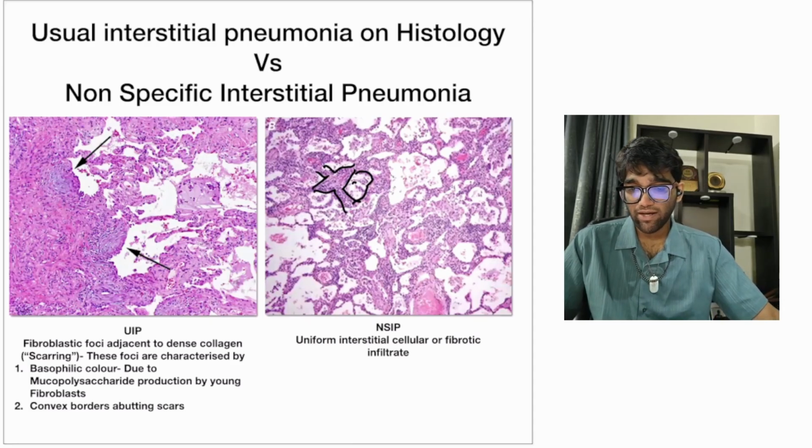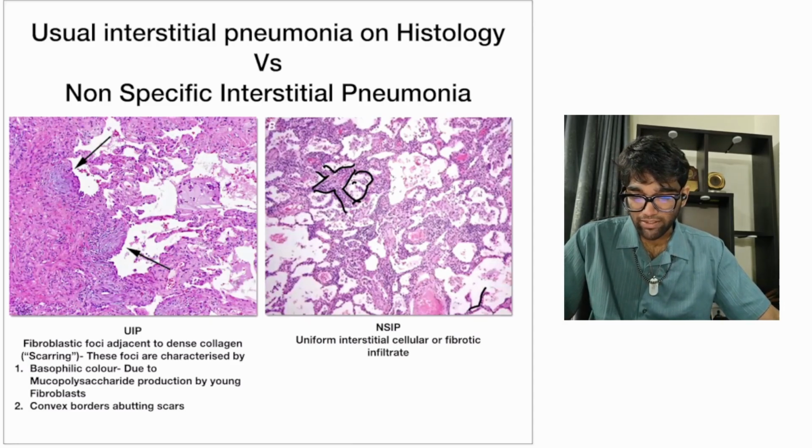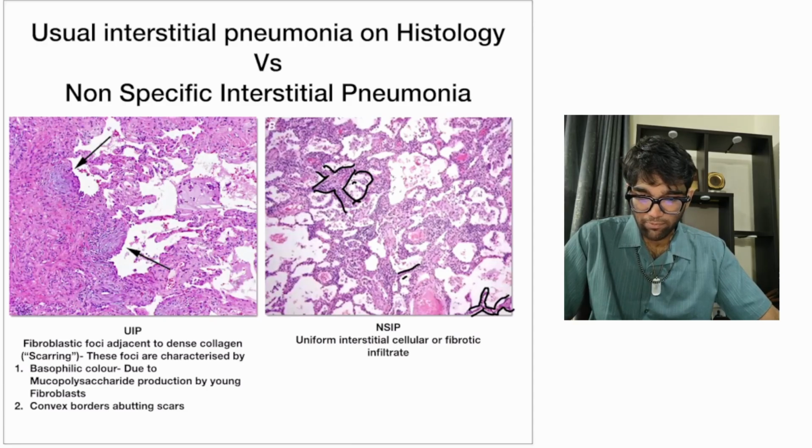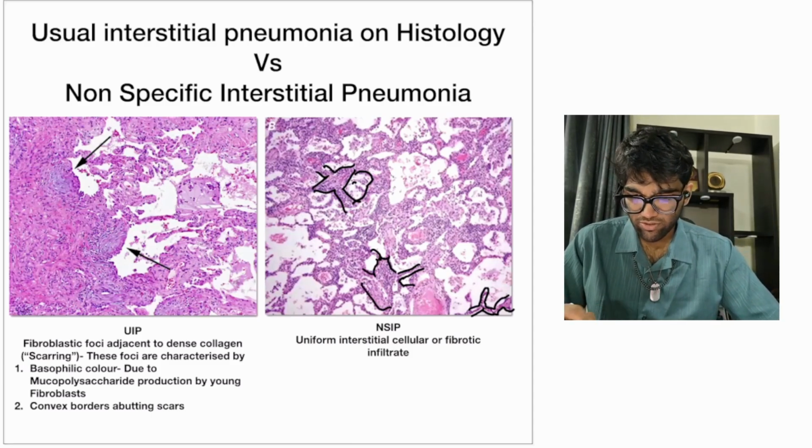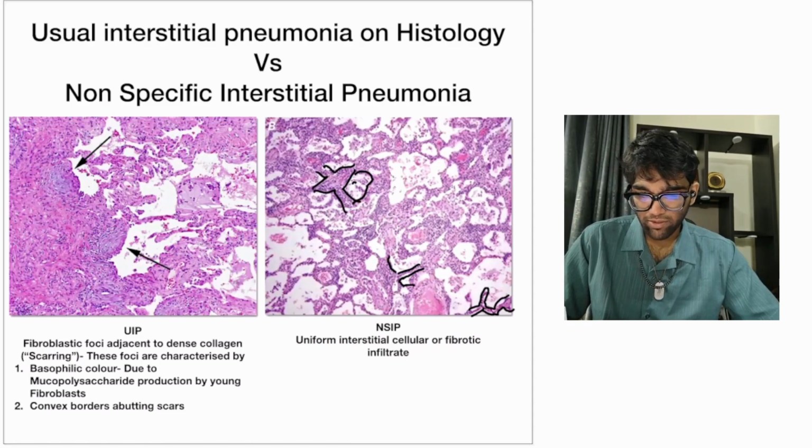It's just that the septa are, so this would be a normal septa here. Okay, see how thin it is, whereas this would be a normal septa. Okay, whereas this just adjacent to that, we've got a very thick septum here. See, so there's like a thick lymphocytic infiltrate into the septum, and some of it is showing a little bit of fibrosis, but this would predominantly be a cellular NSIP.